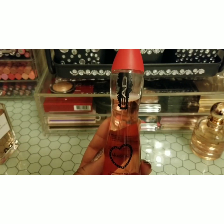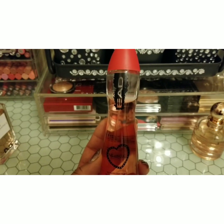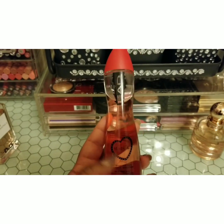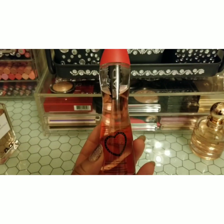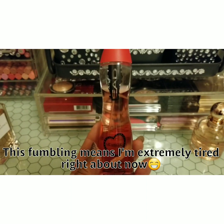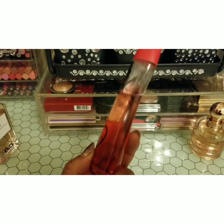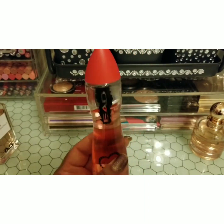And again, I give love to all of them. My Dollar Tree fragrances, I try to give them some love as well because I have a lot of those. And go check out the video on my Dollar Tree fragrances that I have. Yeah, I do Dollar Tree. I do impressions. I'll be going home this weekend, and I'm gonna go by King Dollar and see what they have, because they have some really good knockoff fragrances that I like.